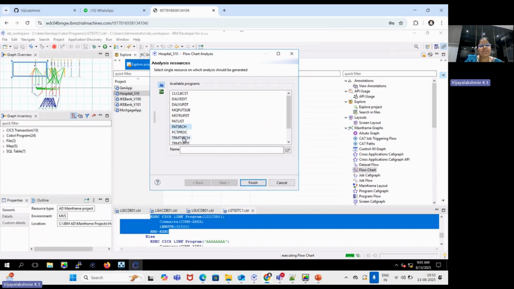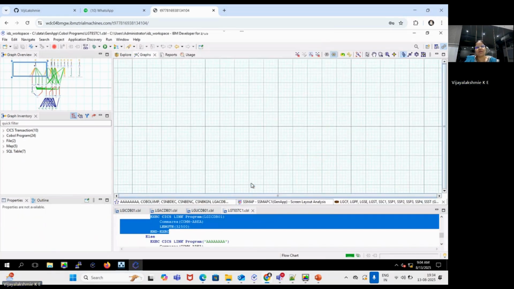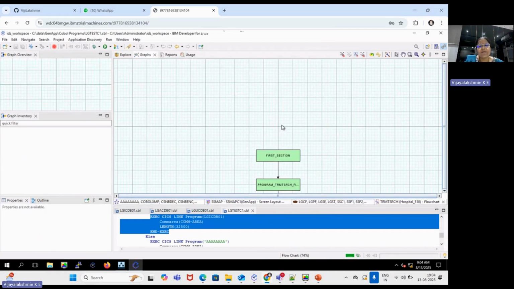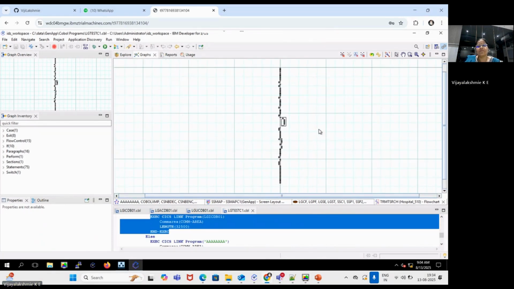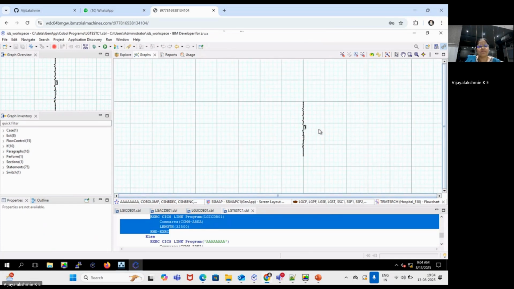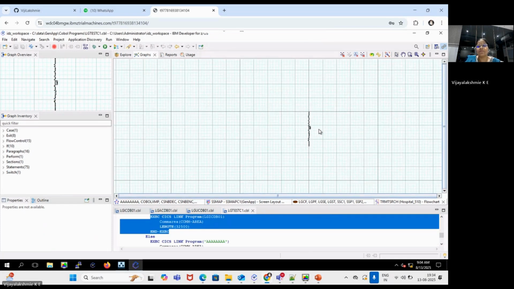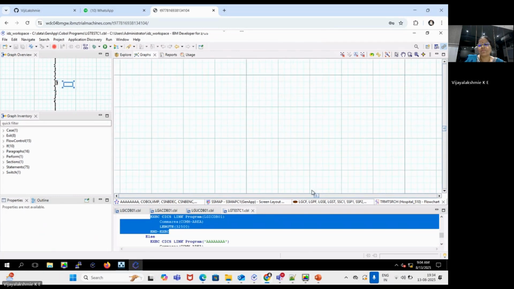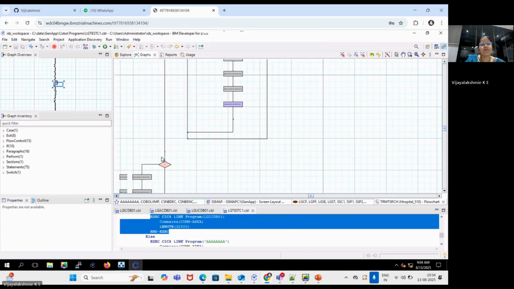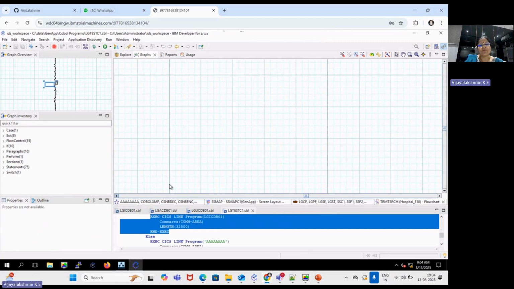So let me say, for example, one particular thing, how this program flows, the individual program control flow, right? Yeah.